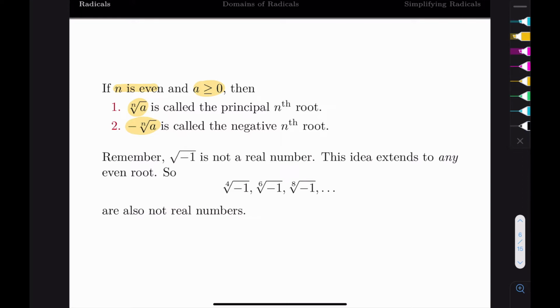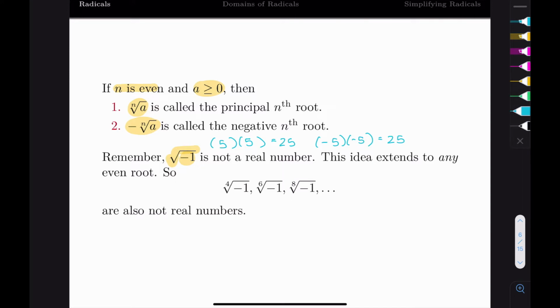But the one thing you want to keep in mind is, we've talked about this before, if you take the square root of a negative number, it does not result in something real, because there isn't a number that times by itself. Like a positive times a positive gives you a positive. If you take a negative and times it by a negative, it still gives you a positive.